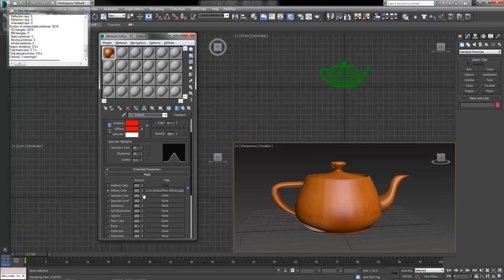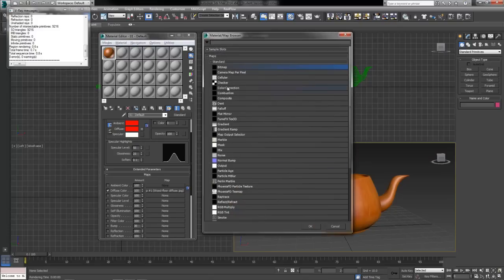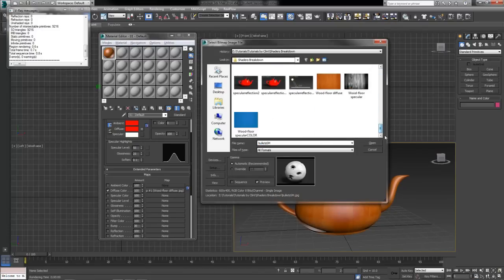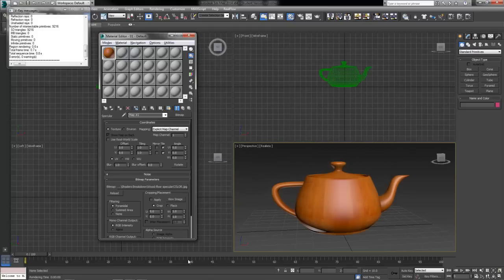So in this specular color swatch, this little tiny button up here and this large None button down here in the Maps rollout are the exact same thing. We can go either one. Just because I did this one the first time, we'll come up here and use this little tiny guy next to our specular color swatch. Click it. Once again, select Bitmap, and I'm going to find that wood floor specular color map that I created using Photoshop or the like, and say open.